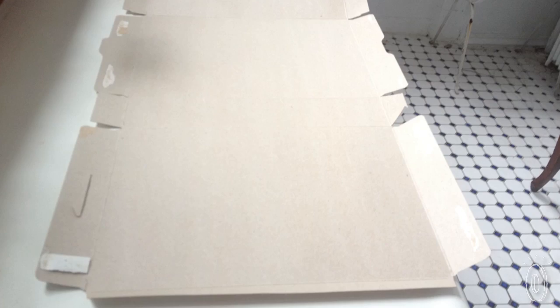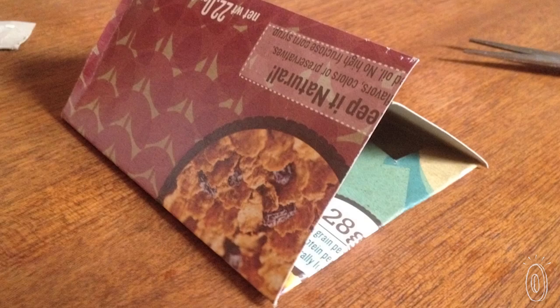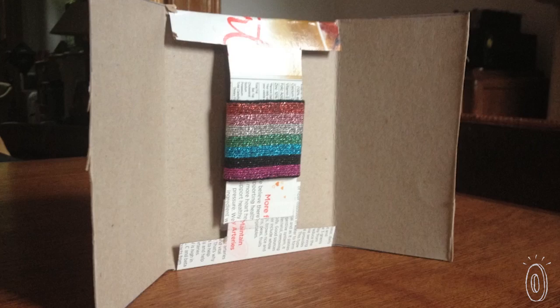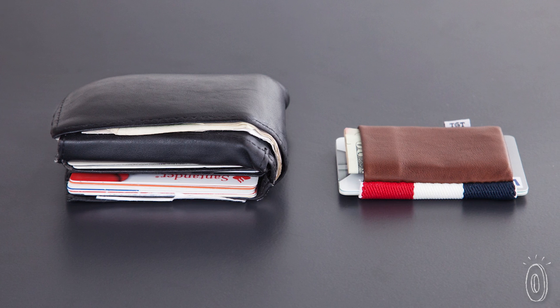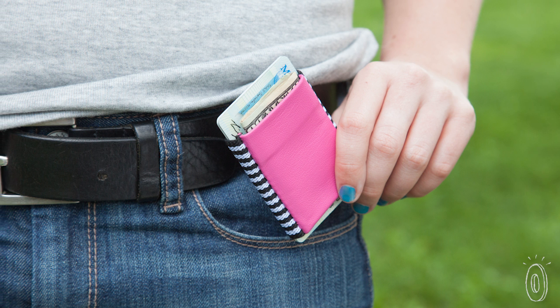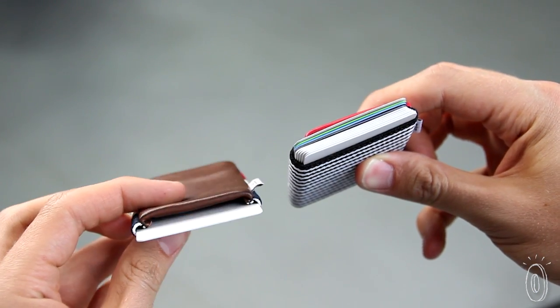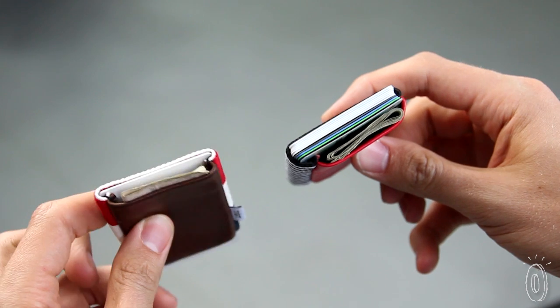The innovative packaging, designed by one of Jack's friends, started in the supermarket too. One of Jack's designer friends made the first prototype out of a cereal box. It turns out Jack's wallet gained a lot of traction on Kickstarter — Tight is the most successful campaign for a wallet to date. We're not surprised. This minimalist elastic wallet is a light, discreet way to keep your essentials together.